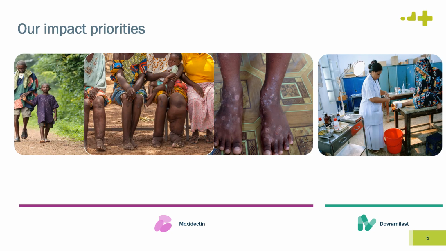Our main priority for the Medicines Development team is the development of these medicines for 4 of the 8 diseases, including onchocerciasis, LF, scabies, and leprosy type 2 reaction. We're working in partnership with other clinical partners in the development for those other diseases that I mentioned.